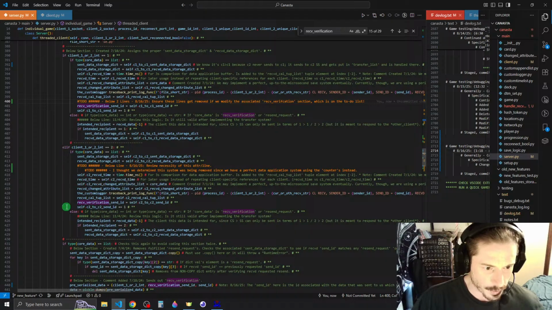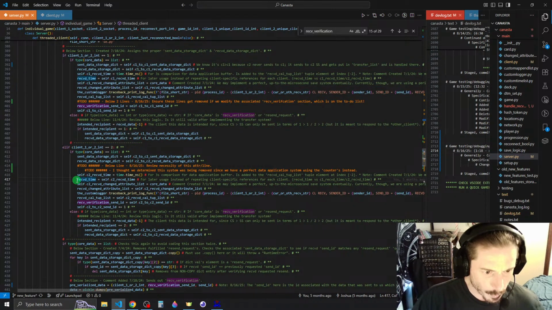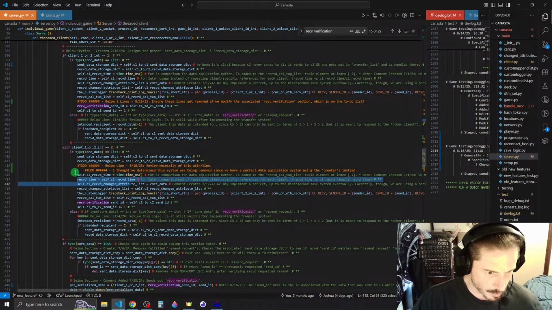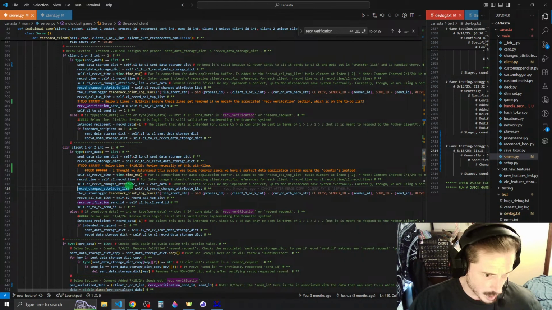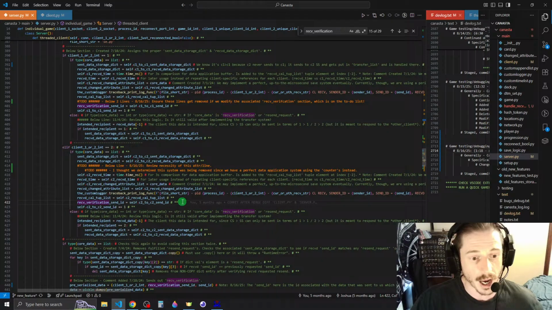And you know, this section too, look at this. This boom and then duplicate boom again, and this doesn't need to happen. It's all this self.receive time, received time. Why do we do this? This is double assignment. Boom, boom. Receive change attribute list equals this change attribute list. Receive cal tuples equals this. No. We can do this without adders.